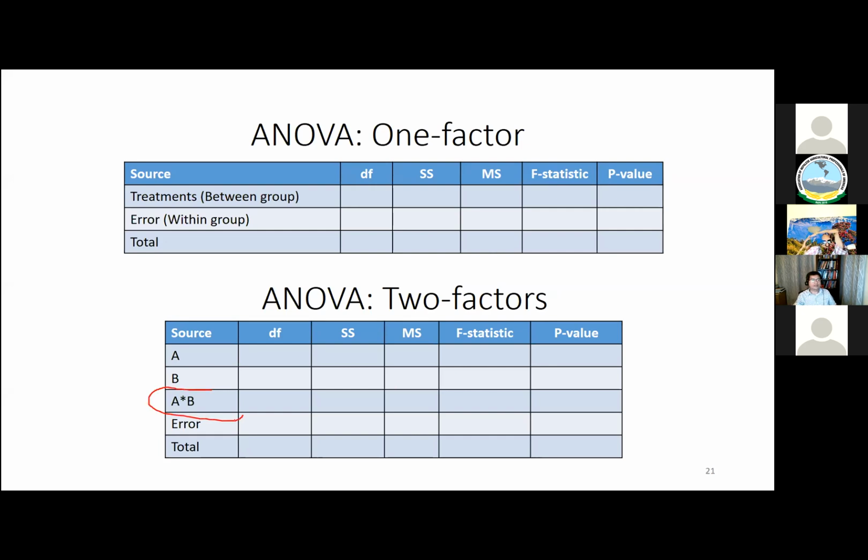That's the advantage. Rather than doing two different experiments with treatment A and treatment B, you could do that, right? You could do one experiment with treatment A and one experiment with treatment B. Then what you cannot study with separate experiments is the interaction. So when you put them together in one experiment with factorial structure, you can look at interaction.